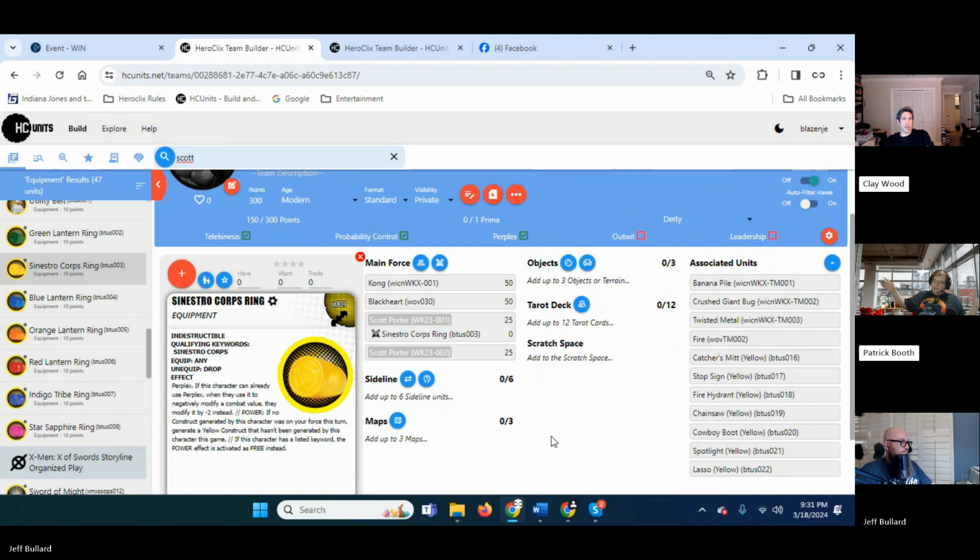So who's Kong's partner? What's a popular ring to put on Scott Porter? The Sin ring. Yeah, no, unless you're playing Black Lanterns, what else are you gonna play? Maybe blue. Blue used to be the most popular, but it's switched. Blue's popular for more turtle shell teams and dropship teams, right? Yes, people that need power, like Maggots go. But all right, so we got 150 points.